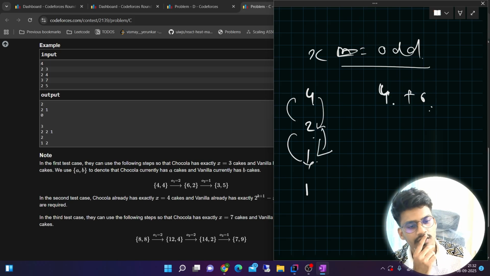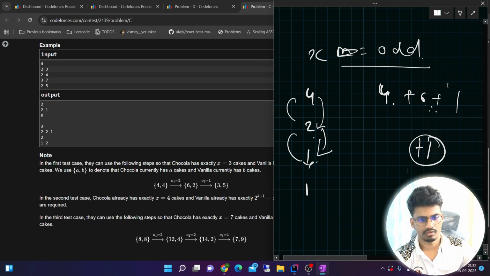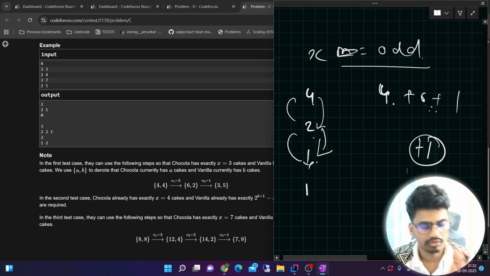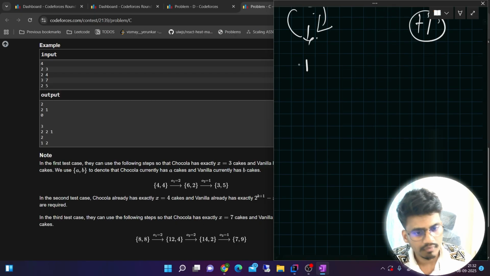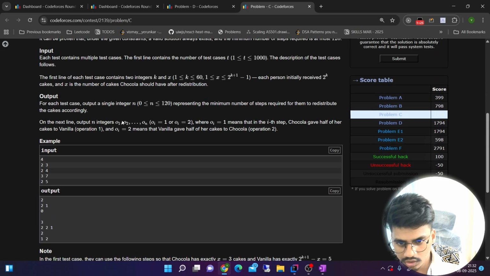I made this 1 again, again I'll add this to this, so I get 11 here. But if I recursively try to do this, I will go from 2 raised to k to 1 in log of 2k steps. And what is k? I think 60.